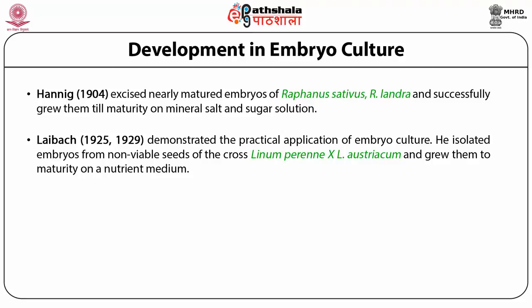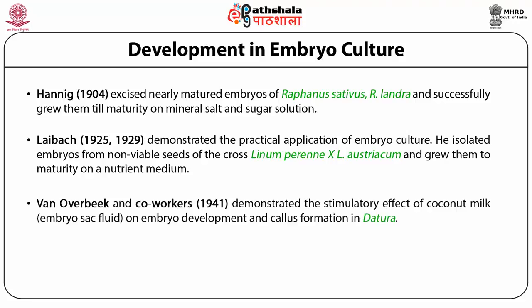It was very difficult to grow because the embryo is such a small tissue — it's very difficult to understand its nutrient requirements, and therefore many other plant tissue culturists failed to grow hybrid embryos. Then came another important discovery by Van Overbeek and his team in 1941, and they found that coconut milk favours embryo development in a large number of species. The first species which they identified was Datura, but that opened the door for many other tissue culture scientists to grow cells which otherwise were not possible.